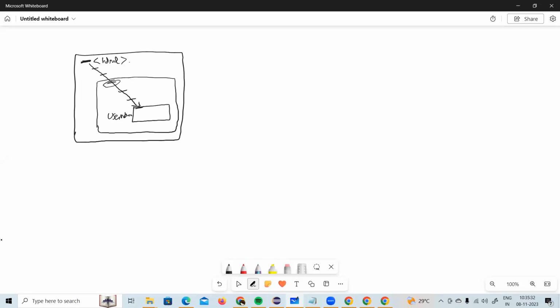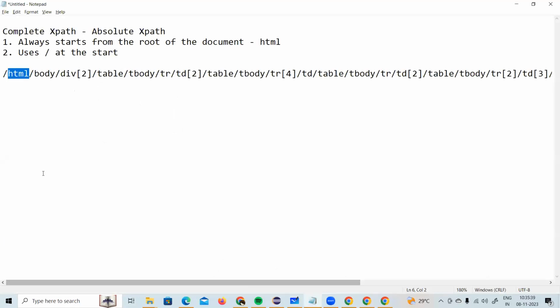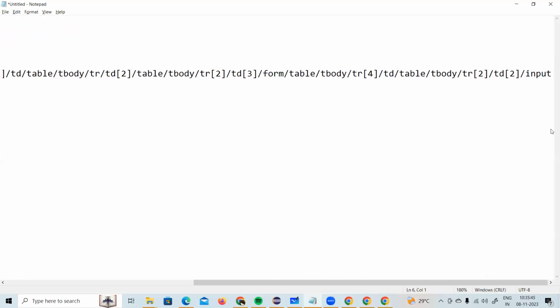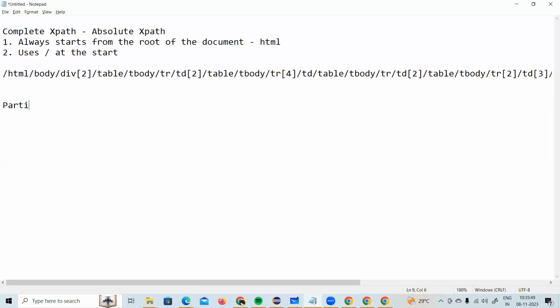So that is where we have the next XPath, that is partial XPath. Similar to complete XPath, we have one more XPath called partial XPath, which is the opposite of complete XPath.